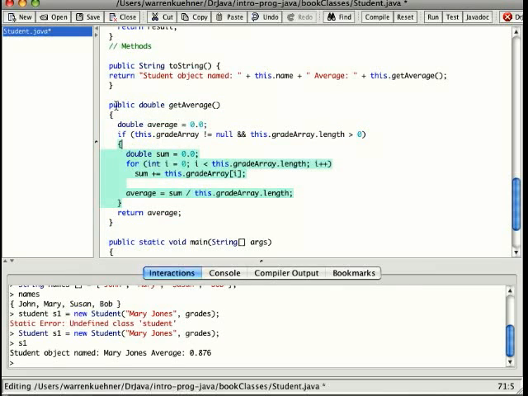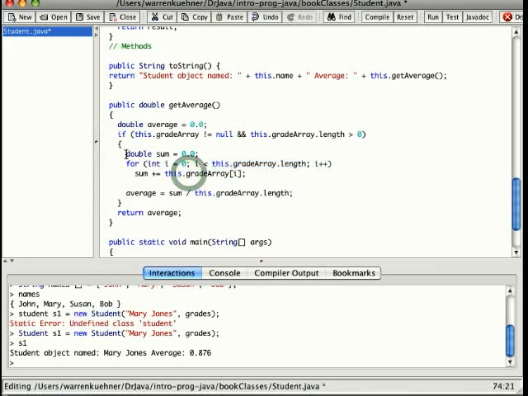Okay, the method is defined as being public, can be used by anybody, returns a double, doesn't require any input parameters. It sets up a variable called average, which it sets to 0 initially, because the average is 0 as far as we're concerned. And then this statement is very important. This is a statement right here, just this if statement. If this grade array is not equal to null, that means there's actually some data in the grade array, and its length is greater than 0, so the grade array actually contains data, then in this section right here, we're going to actually calculate the average of the grades.